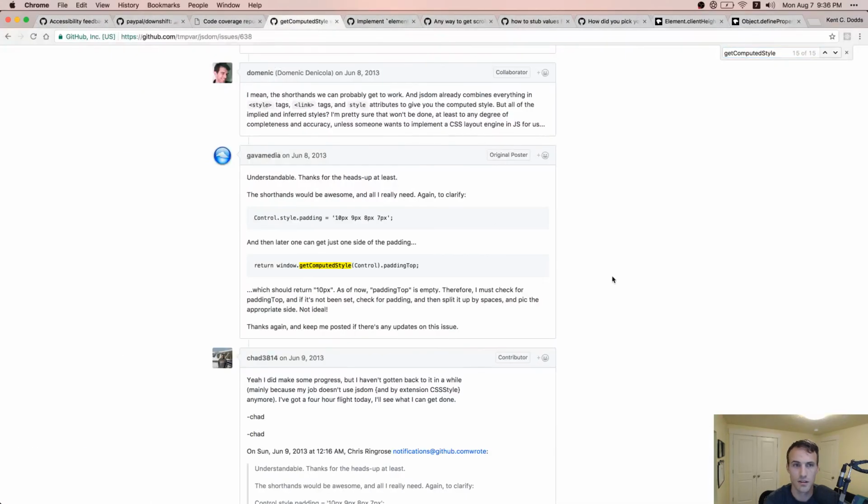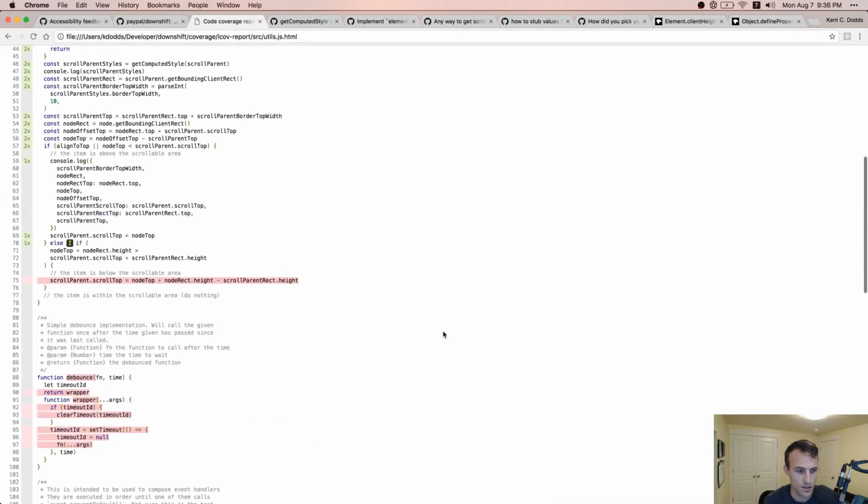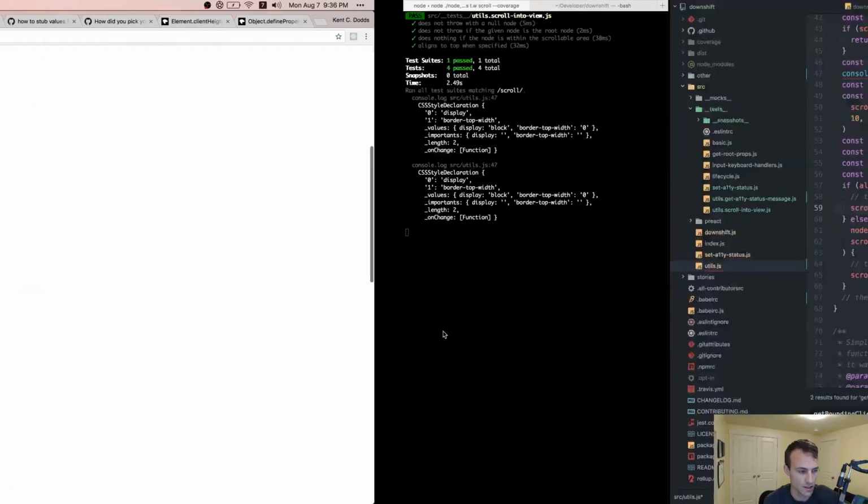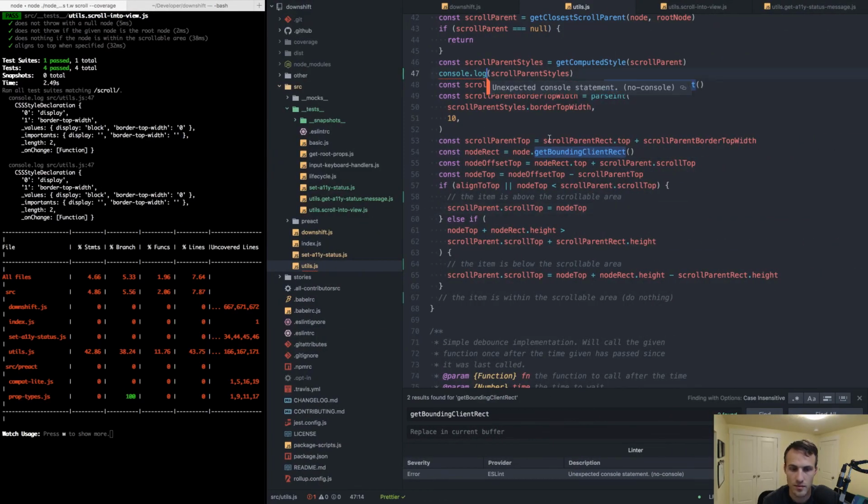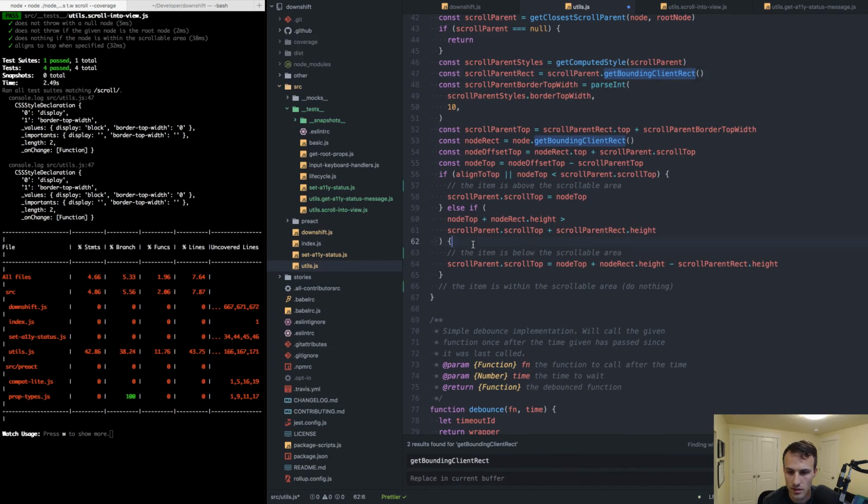I think we just have one thing left in here. Huh, remarkable. Okay, so now the node top and the node rect height. Okay, so now we've got this thing, it's down here, and we want to scroll it so that the top is the client height, right?